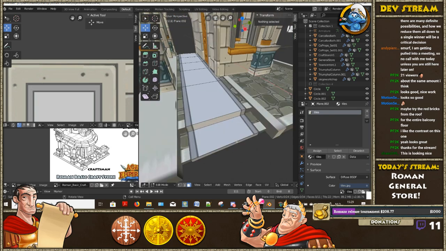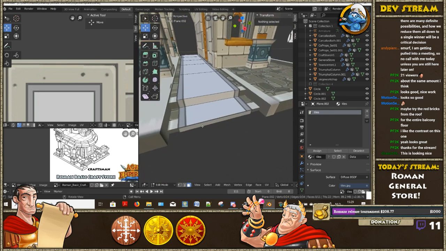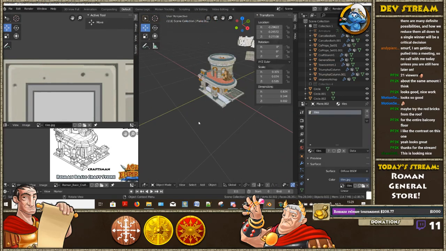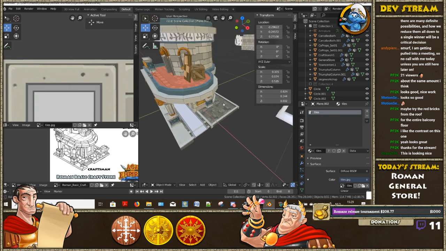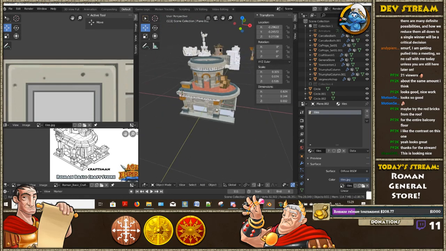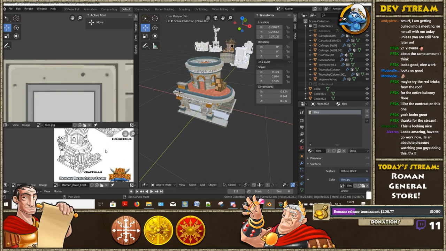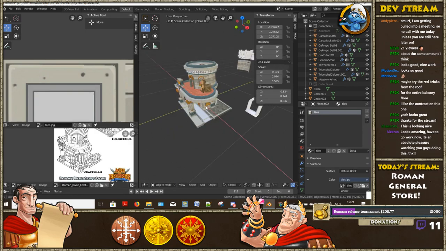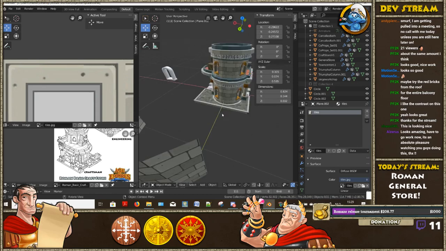Is it in the right color? It seems a little bit off. Maybe it's just a light. So here we go with the building, and then the next part will be about all the kind of props. So I'll work further on them, and then we see it later on inside the game.